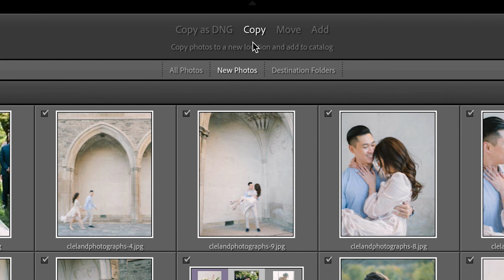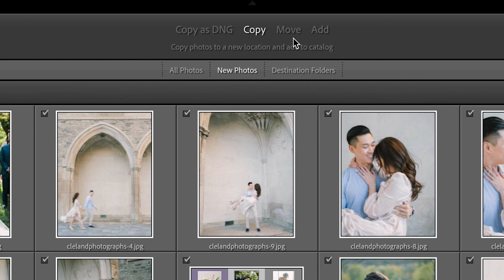The point is that it's compatible for the future or for different programs. I don't normally do that. I use Nikon cameras, and I don't think Nikon file formats are going anywhere. I'm sure there are other reasons to do it, but I don't copy as DNG. I just leave it as is. So I actually copy.